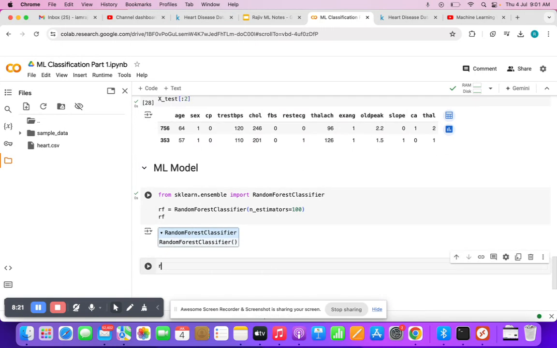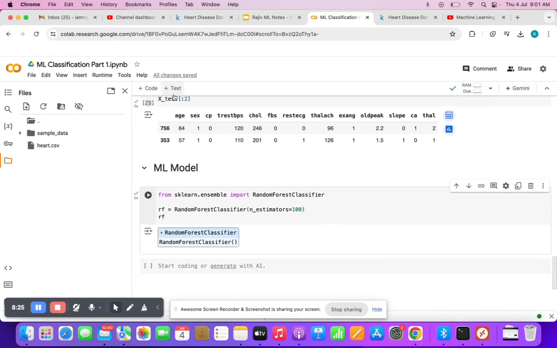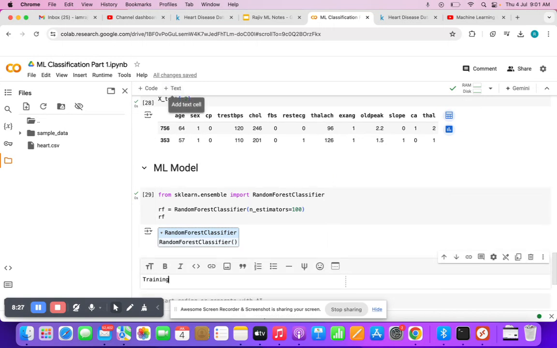Okay, now let's fit the data. We have the train data, which we give as input to the ML model, and we have test data to test the ML model.